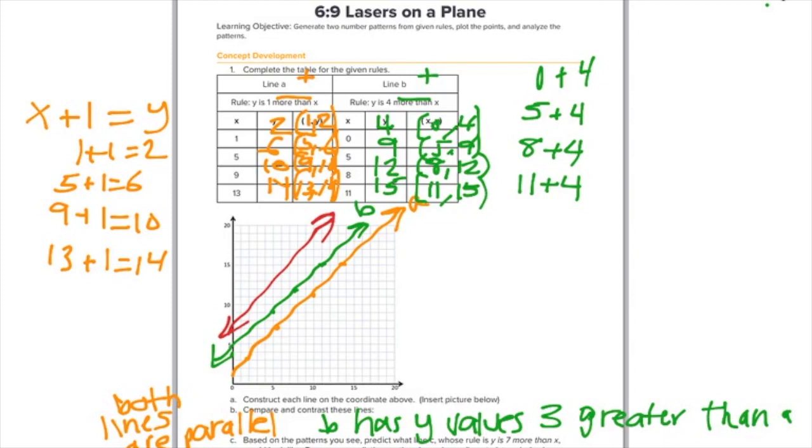Okay, now you're moving on to the next page. You are doing the same thing here. Here it says y is twice as much as x. So what does that mean? What math are you going to be doing? And then y is half as much as x. So for twice as much as x, it's going to be times 2. So it will be 0 times 2 is 0. 2 times 2 is 4. You're going to finish that there. When you're looking here, if y is half as much as x, that's the math that you will be doing there.